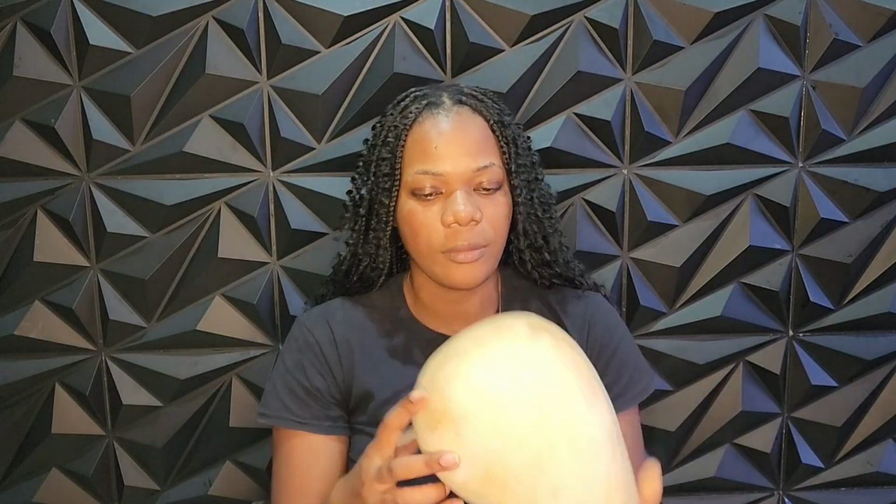The first thing that I recommend is the canvas head. You're definitely gonna need this. Alright, so you need this to prep your wigs before you put it on your client's head. Alright, so this is very important when you are installing your wigs. These are all the equipments.